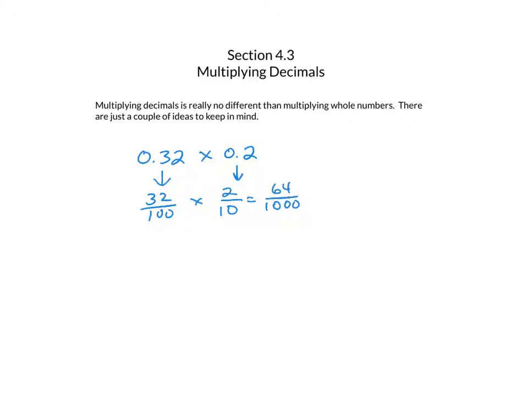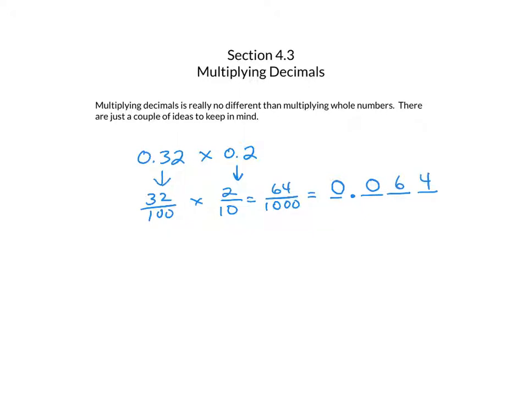Now, I could put that in lower terms, but I want to leave it like this right now, because now I want to take that 64 thousandths and write it as a decimal. 64 thousandths means that, since I'm going out to the thousandths place, I have the number 64, and I have to go out 3 places, so I'm going to need a 0 in the tenths place. So it is 0.064. Often you would see this written with a 0 also in the ones place, so you could say it's 0 and 64 thousandths, which is the same thing.